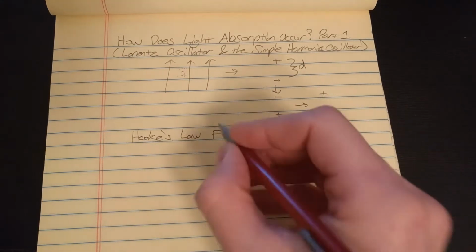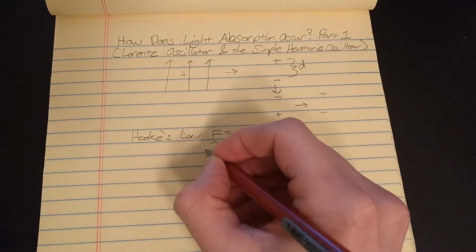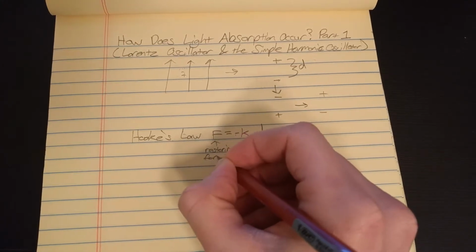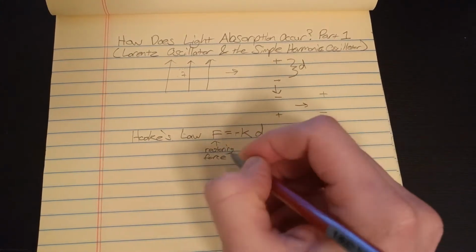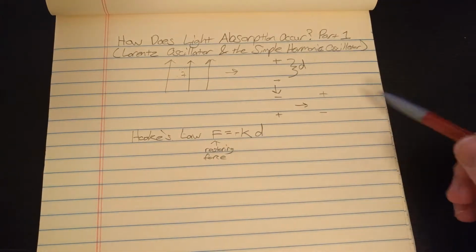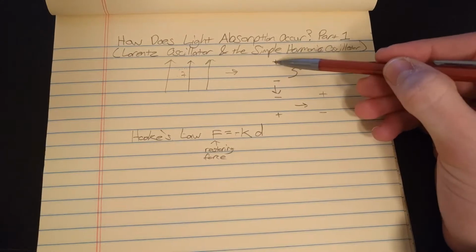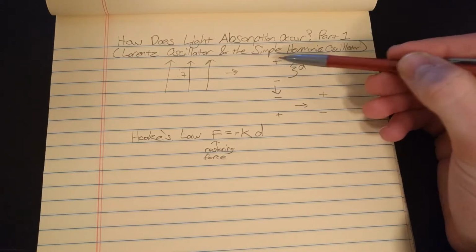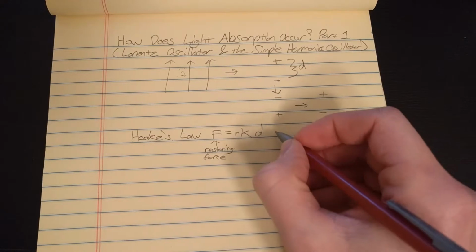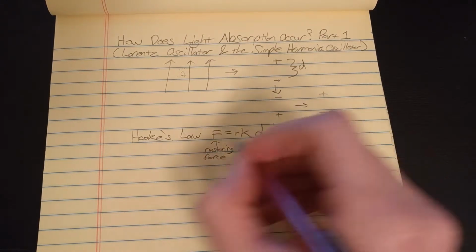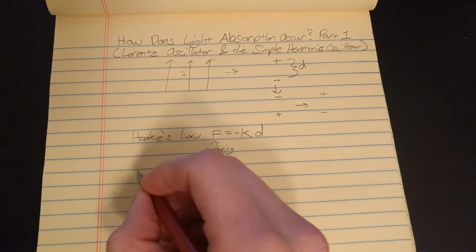Okay, so this is what Hooke's law said, and we said this was the restoring force. That's very important to keep in mind. It's not the force we applied in the first place. It's the force that basically brings this positive charge back to this negative charge. The restoring force.